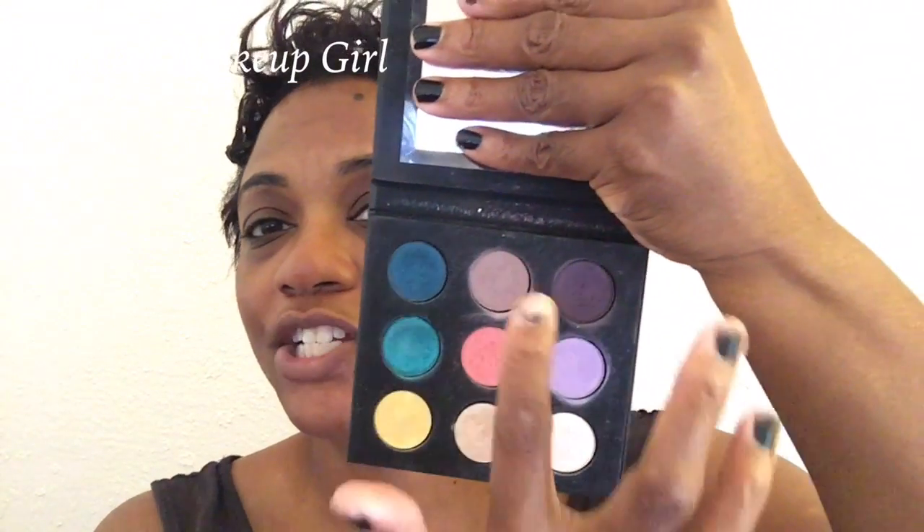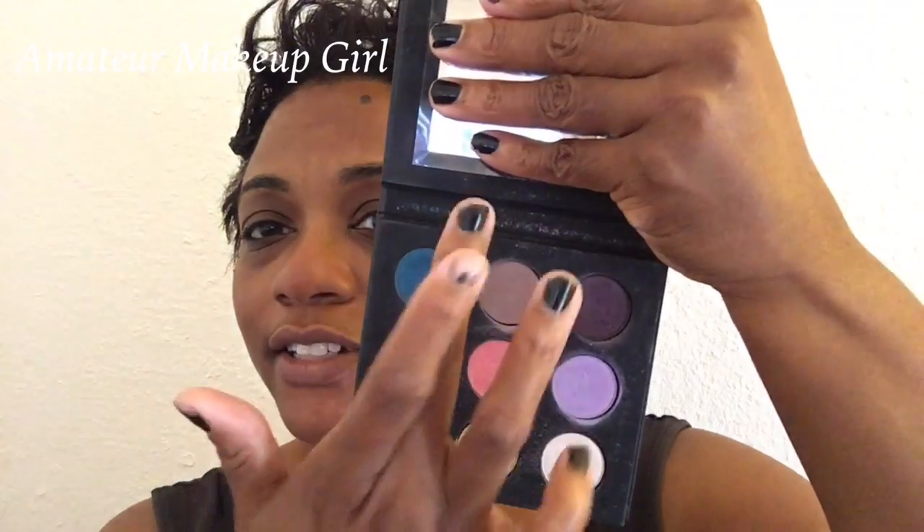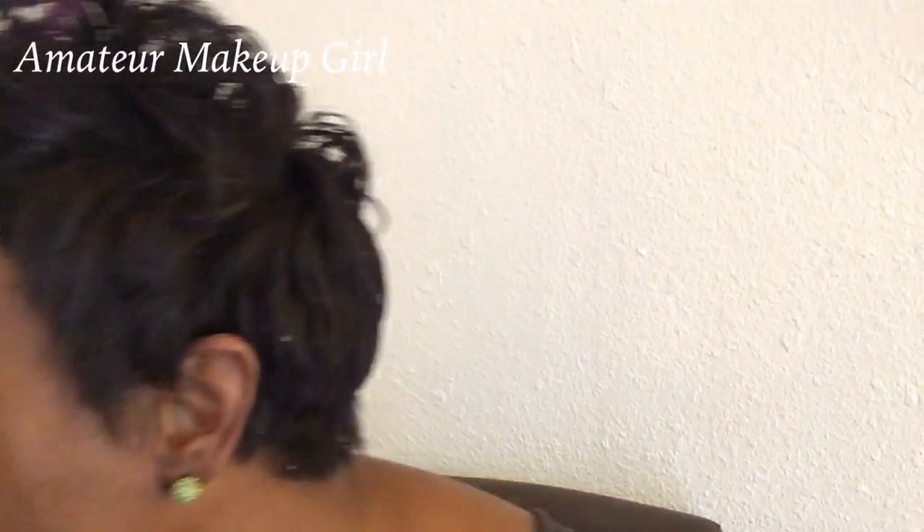I just thought about — I promised myself I found the instructions. They were already in the Makeup Forever Artist Shadow 3 palette; they have a booklet that comes with it. I tried one of the eye looks out of there that they suggested, and I didn't even realize these are combinations that can each create a different eye look. I'm not sure if I'm going to play with that today. I'm going to take my nail polish off because my nails look a mess, then I'll come back and wash my hands and start the whole look.